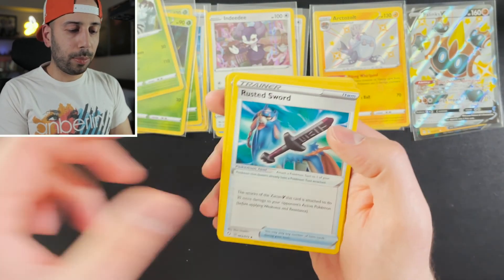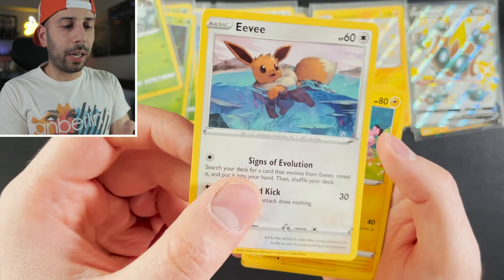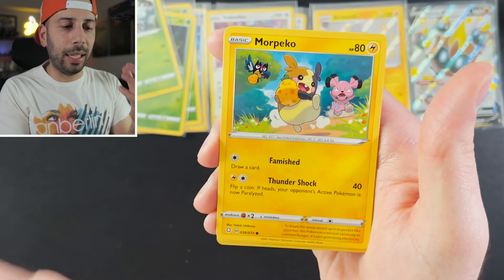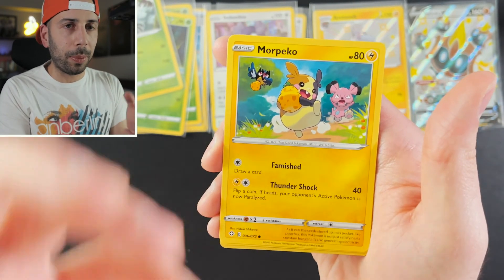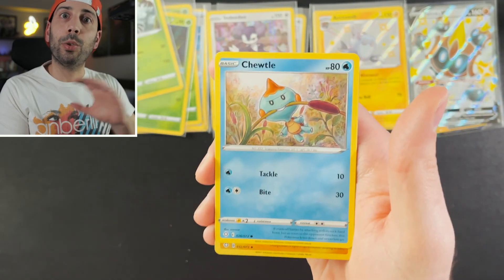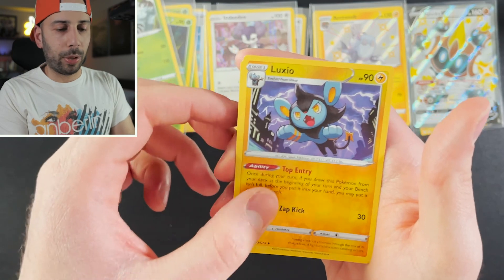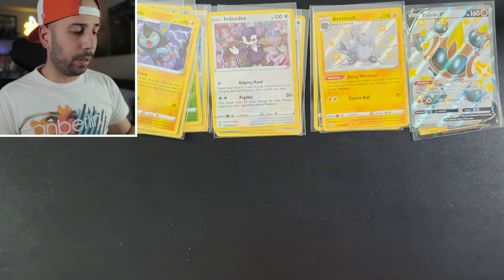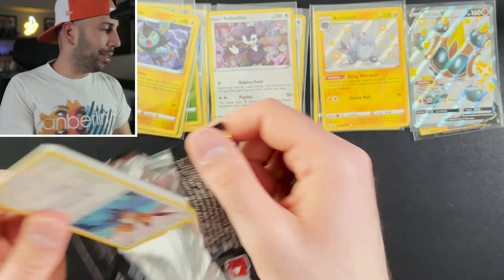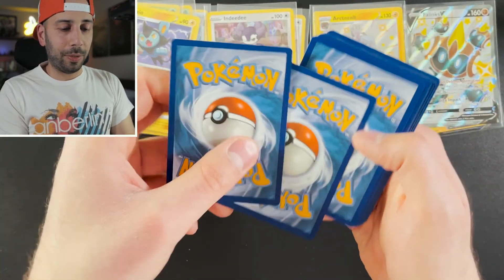Rotom, Rusted Sword, Snorunt, Rookidee, Eevee — I love that artwork, right in action. I love any artwork that's in action with a story being told. That's what makes these cards so different from the really old base set cards where Pokemon were just standing in front of regular old backgrounds. I do like the artworks of the modern sets — they do a really good job. But those stoked feels come on real hard whenever we get into some vintage cards.